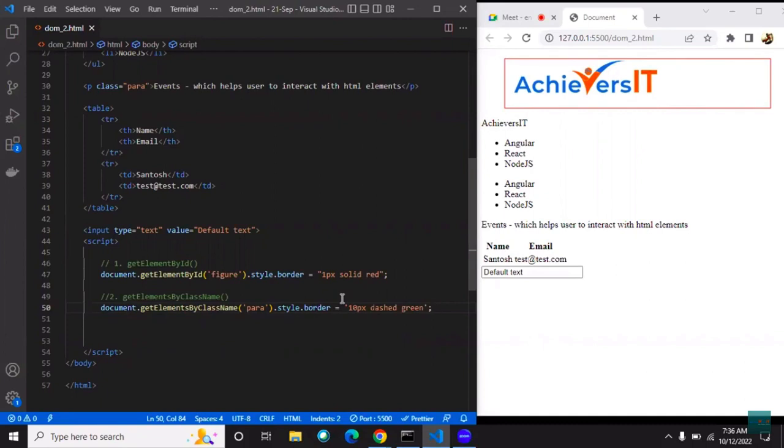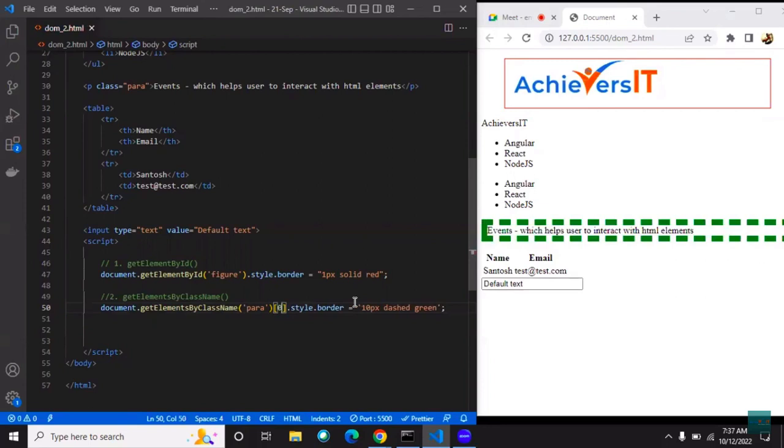What is the difference between getElementById and getElementsByClassName? The name itself says elements, which returns an HTML collection, an array-like structure. Can you directly select this array? No. How do you select an element of an array? Through the index, right? We have only one para class, so only the first element, index 0.